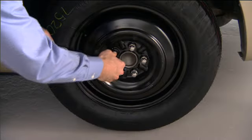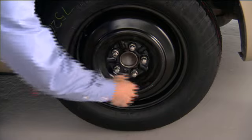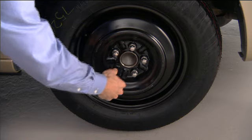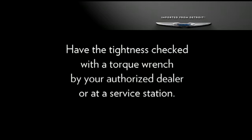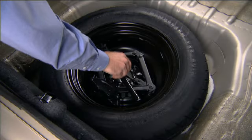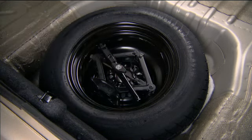Once on the ground, you can finish tightening the lug nuts. Alternate lug nuts until each lug nut has been tightened twice. Maximum effort should be used for final tightening of the lug nuts. It's always a good idea to have the tightness checked with a torque wrench by your authorized dealer or at a service station. Now, just secure the tire, jack, and tools in their proper locations, and you're ready to go.